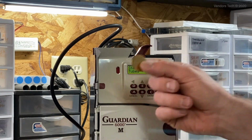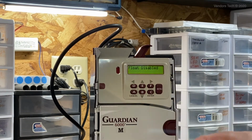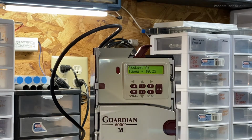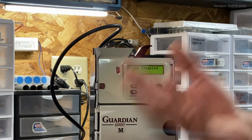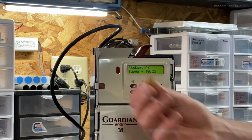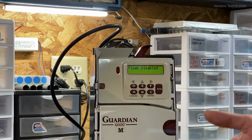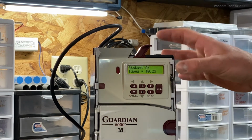Because you can tune tokens or coins, whatever you're tuning into these things, to have a dollar value or a free vend value. And when I say a free vend value, that means that the customer gets one free vend of anything in the machine. So no matter what the price is, they'll get a free soda, a free snack, a free bag of ice, whatever it happens to be, with one token. Or you can give them a dollar value as well, and all of that will be programmed through this process we'll be going through here.